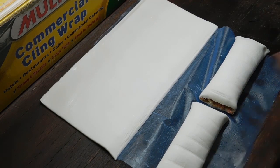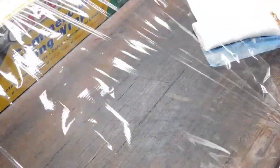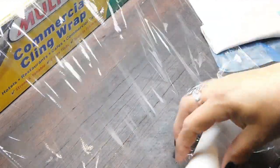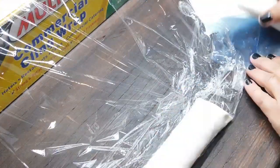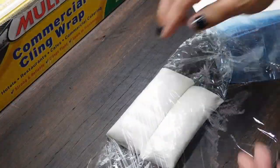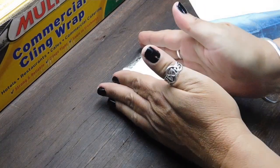Okay, so now you make as many as you want like that and lay them on your tray, what you want to cook. Now if you want to put them in the fridge for later or freeze them, grab a piece of Glad wrap. Alright, 1 sausage roll on there. When you fold the Glad wrap over, make sure it's covering it completely so the next sausage roll doesn't touch. Put the next one on, cover it over the top, underneath, wrap the two sides under. Alright, and now you've got them all ready.